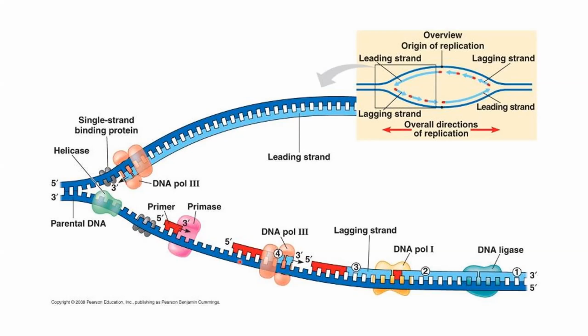This lagging strand's not so straightforward. You guys will probably discuss this a lot more in lecture, so I'm not going to go too into it here. But essentially, helicase is going to open this up, and then I'm going to start off here because I think this is a good spot to show it. Your primase is going to come in and put down a primer. This is made out of RNA, not DNA. So this little primer is going to be here.